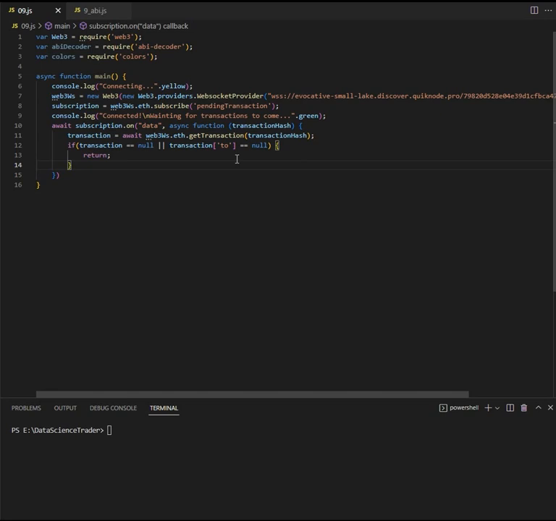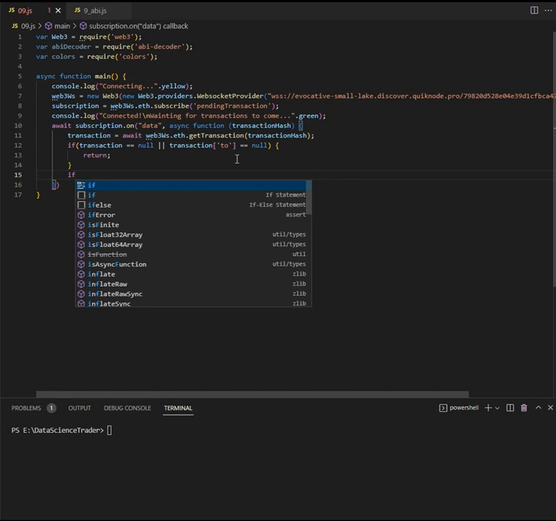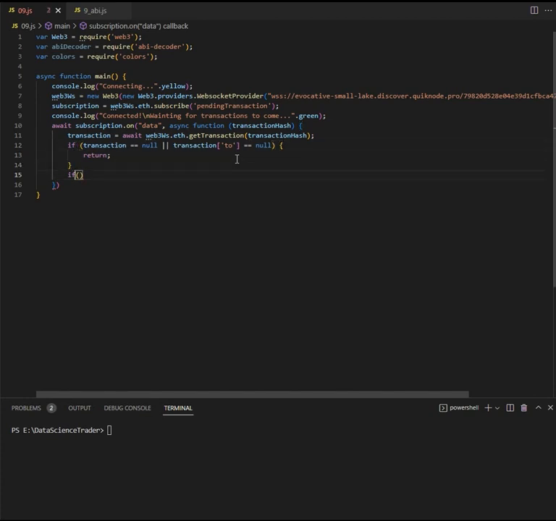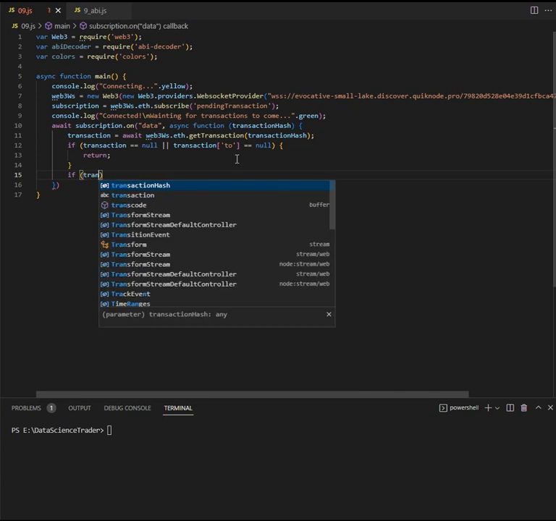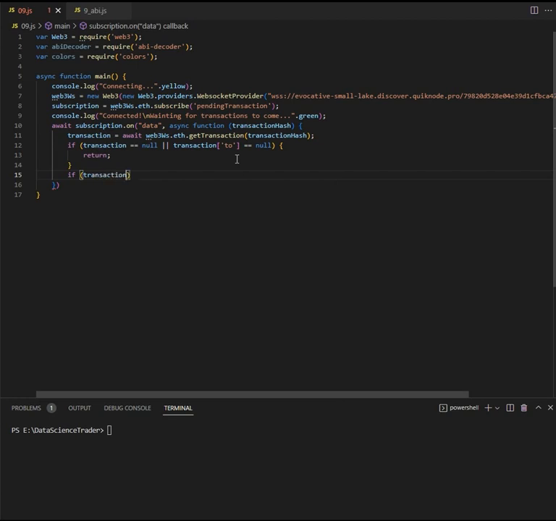Now we also experienced some problems with the transactions that we detected already, and these were transactions that were waiting for being mined for a long time. And the reason was that either the gas amount was not enough or the gas price was not enough. So we add another condition here to reject these kinds of transactions. The smallest amount of gas for a transaction on the Ethereum network is 21,000. And if someone sends a transaction with less than this amount of gas, it's going to be rejected or waiting for being mined for infinity. So we want to reject these ones.